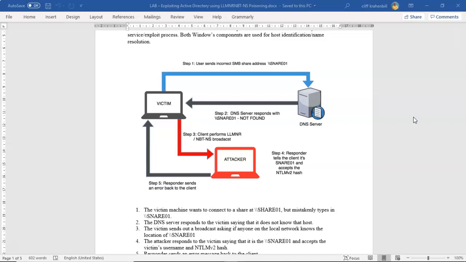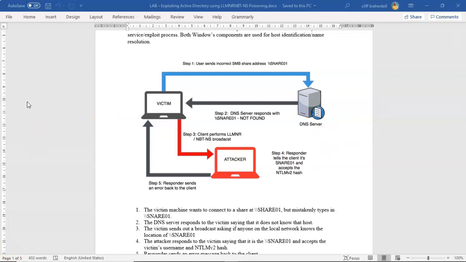Now, if it can't find what it's looking for locally, then it's going to query either a DNS server, or in the old days, a WINS server. But if the sender cannot find what they're looking for using normal querying processes, then the machine will send out a broadcast asking the network, hey, who has this resource, or who has this IP address, or who has this share name? And if nobody responds, then you get back an error message saying the device or the share or whatever it was cannot be found. That's how it works.